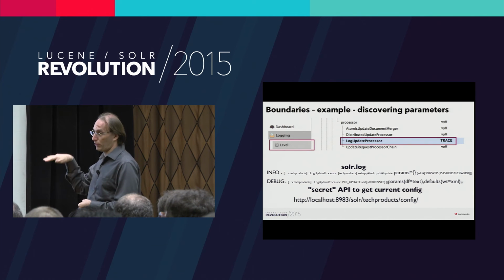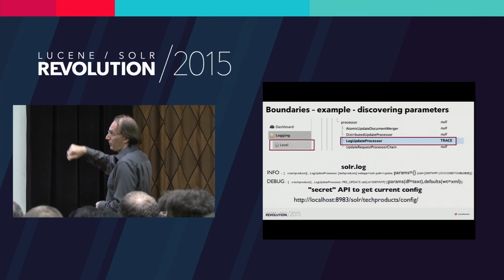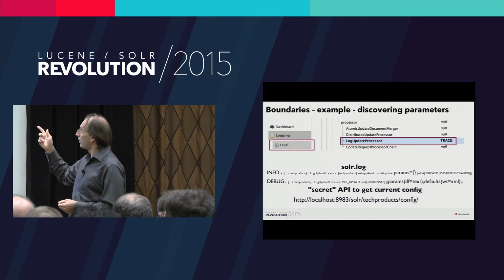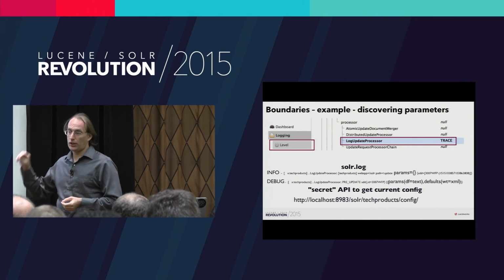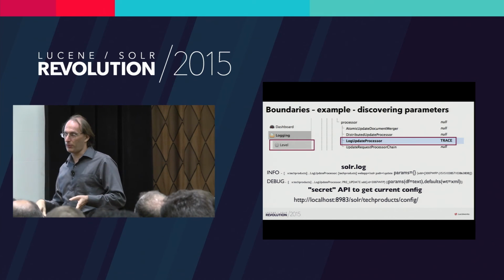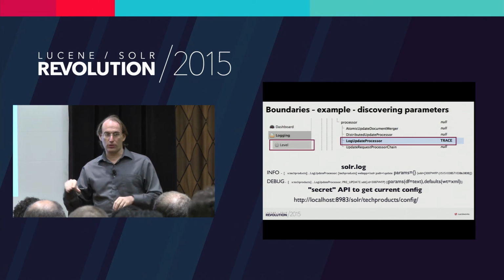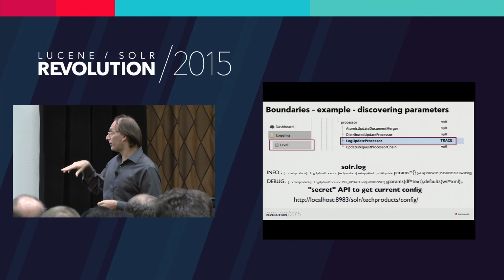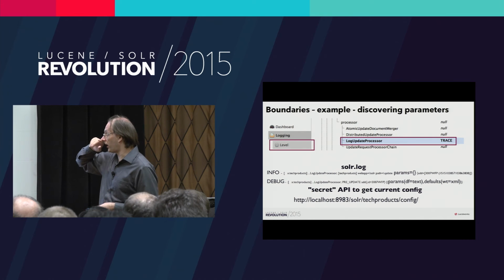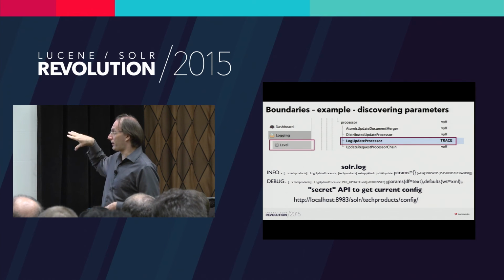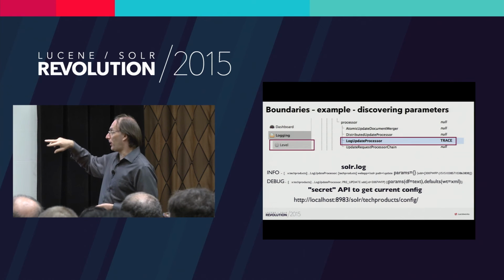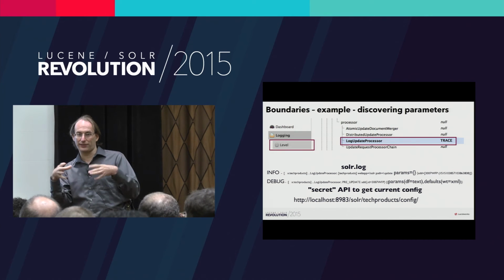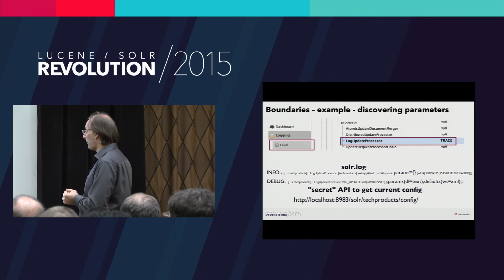By default, it logs at info level, and you can see here the difference between info level and debug level. So I just went into my live instance and I switched from null, which means default level, to trace, and suddenly I get a lot more information in the Solr log. Okay? I can troubleshoot, turn it off, we're back to normal, back to no impact on production. Okay, so that's live. And you can see that in the first case on the info level, it logs the params that it's getting from the query. But on debug level, it will actually look at all the rest of the places where the parameters are coming from. By that point, they are aggregated together, and it will tell you what they are.